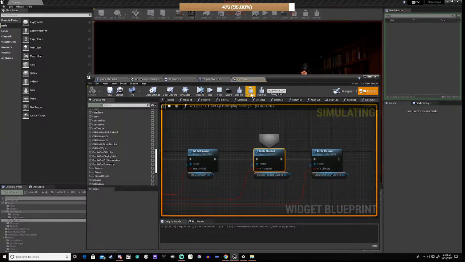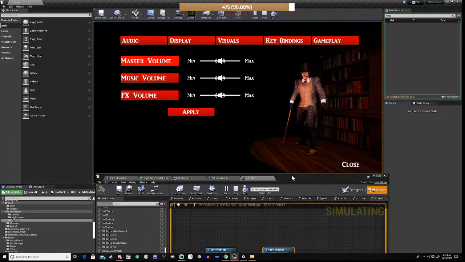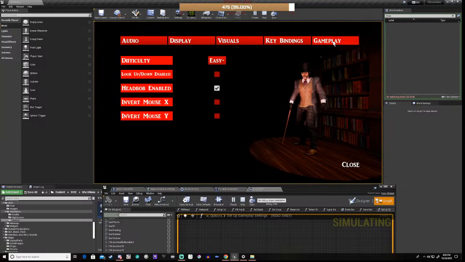Headbob should be, and that one should be, right? We've only got headbob done.